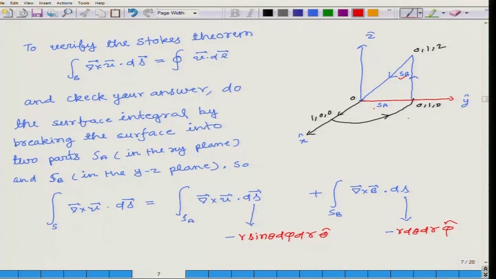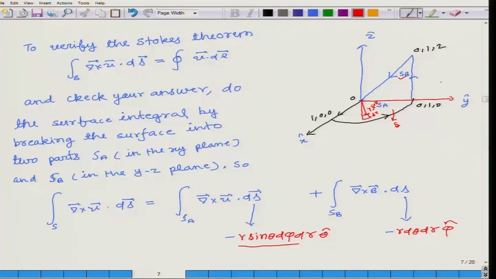Just keep in mind that in the xy plane your surface element is r sin theta, because in this plane this is just r sin theta, then you increase it by dr, and your surface element is just this one. This is your r sin theta d phi. So your surface element is r sin theta d theta dr, phi cap, theta cap, sorry, because this is just in this direction, which is negative of the theta cap.